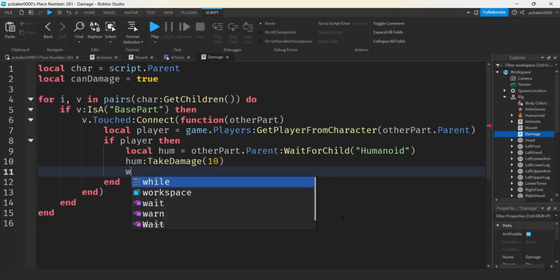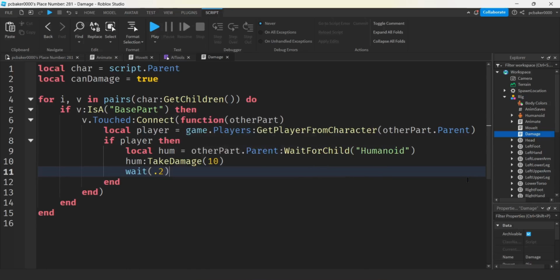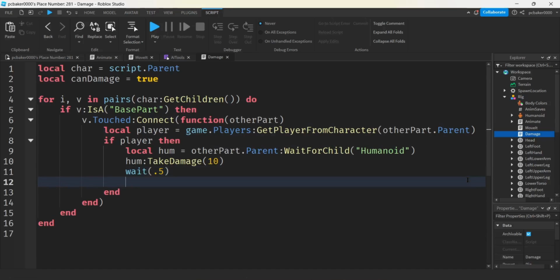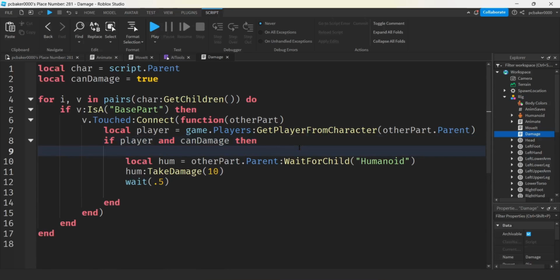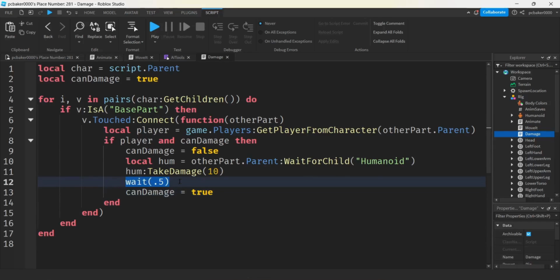And then we're going to put a debounce on there. Oh, we've got to put our flags in there. We have one defined up here, the canDamage, but we didn't hook it up. So we'll wait like 0.2 seconds or maybe 0.5 seconds between each touch. All right, so how do we get these flags in here? We're going to get that canDamage. We're going to make sure if it is a player and canDamage is true, then we're going to do some damage. But first thing we'll do is turn off canDamage, and then we'll turn on canDamage after we did the 0.5 wait. That way when anything fires in this script, we're going to wait 0.5 seconds before we can damage again.